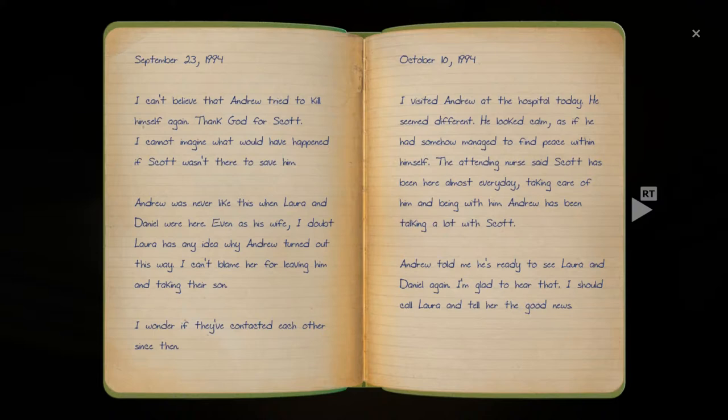Andrew was never like this when Laura and Daniel were here. Even as his wife, I doubt Laura has any idea why Andrew turned out this way. I can't blame her for leaving him and taking their son. I wonder if they've contacted each other since then. Why does Andrew mention seeing Sophia? Does Sophia die? October 10th, 1994.